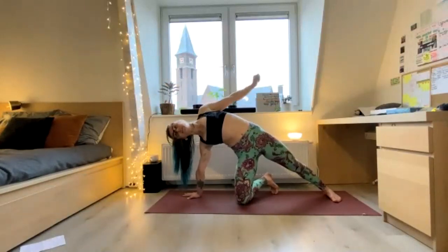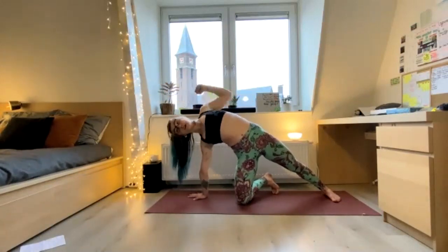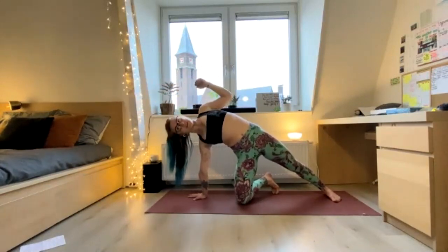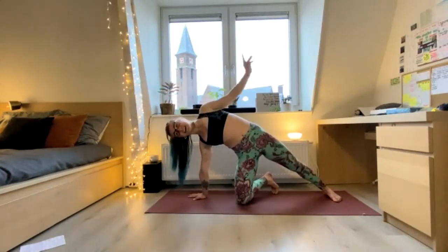Nice. And do you feel that right shoulder blade still has you? The right one is strong and stable, so the left one can move. I wrote it in the email, remember? Stability and strength, they come together. They never are one thing.